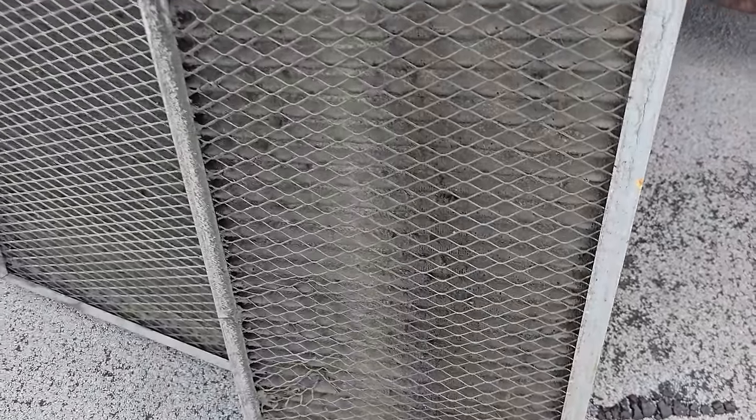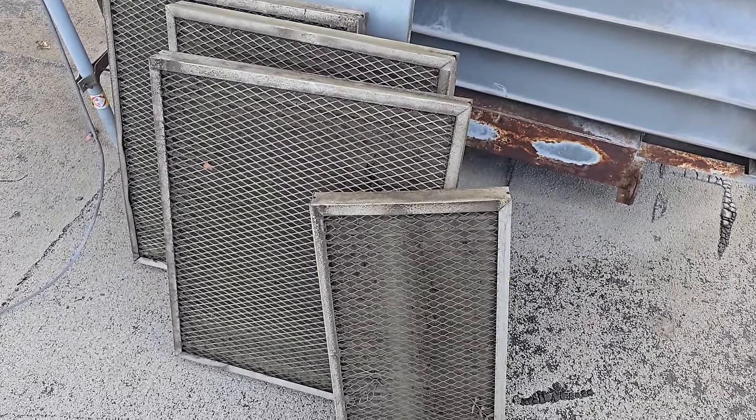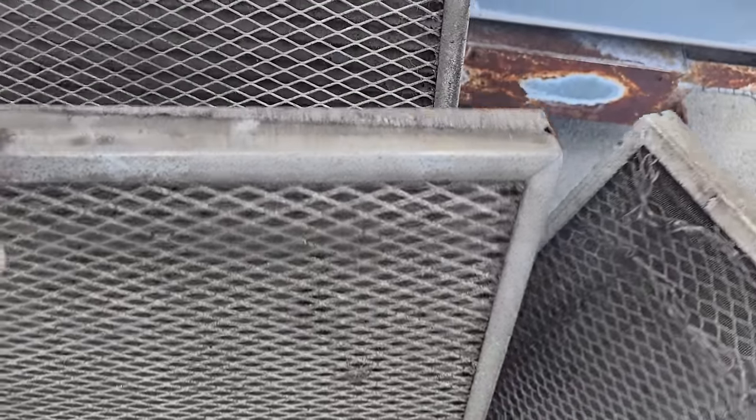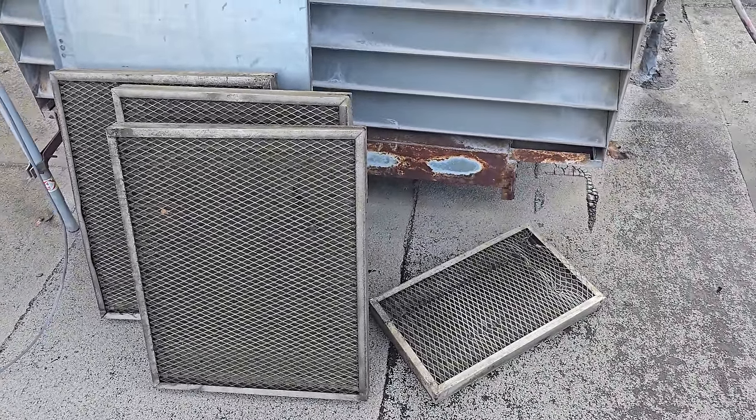It's just, the pads are pretty haggard looking. Kind of seem like they're falling out, they're disintegrating. These filters are plugged solid. So I'm going to clean the filters as best as I can, but they need to be replaced. You can see there's holes in them. So we're not gonna use chemical because it's just gonna disintegrate these things even more. So I'm just gonna do my best to clean them with regular water.